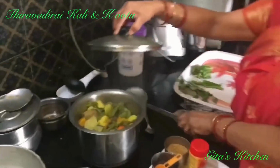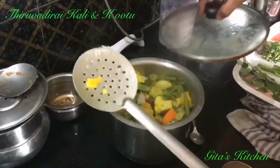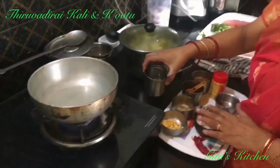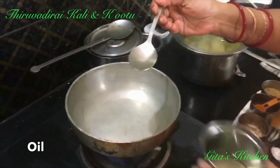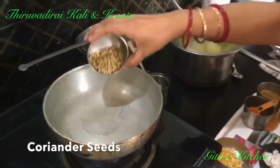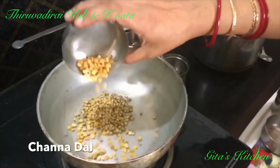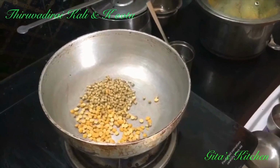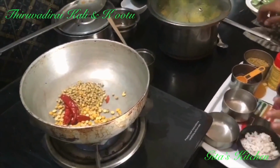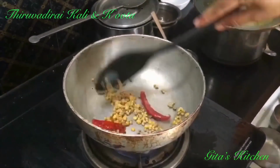Now the vegetables are done. You can just check it like this. See, it's all cooked. Keep it aside. While we are waiting for the pressure to be released from the cooker, let us make the masala paste. Just take about 1 tablespoon of oil. Add some coriander seeds, 1 tablespoon of coriander seeds, 2 teaspoons of Channa Dal, and a few dry red chillies. Saute them together till the dal is browned.